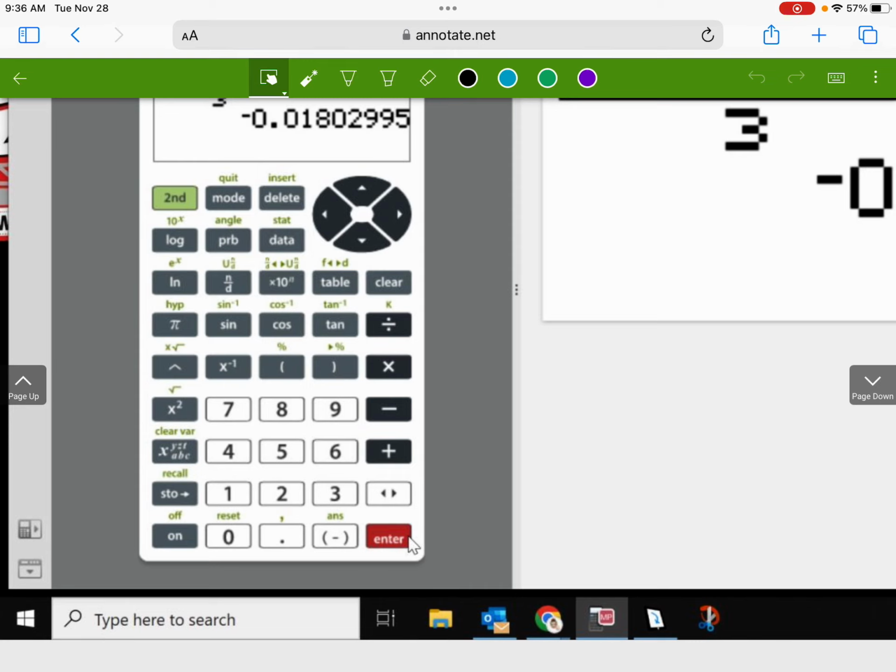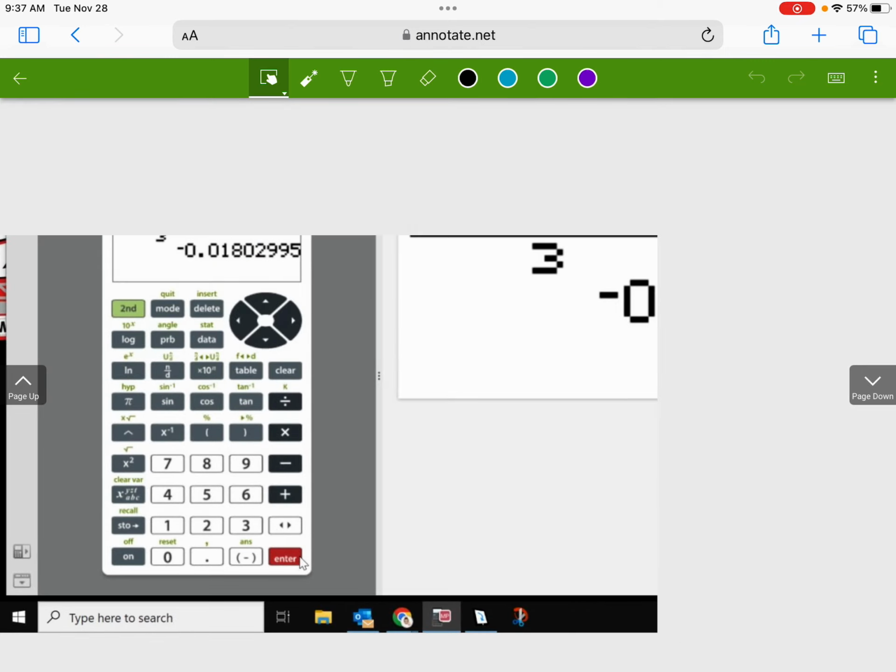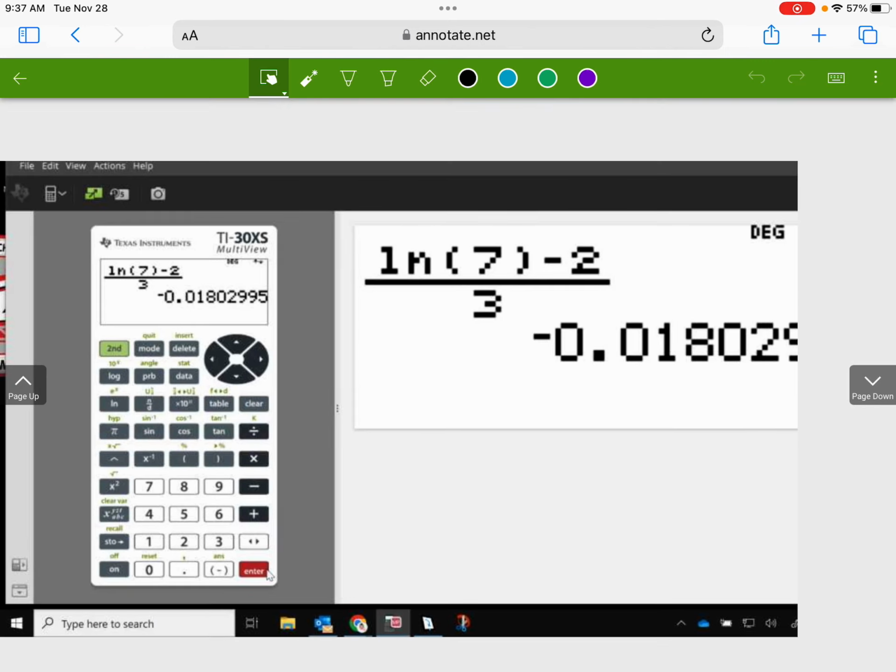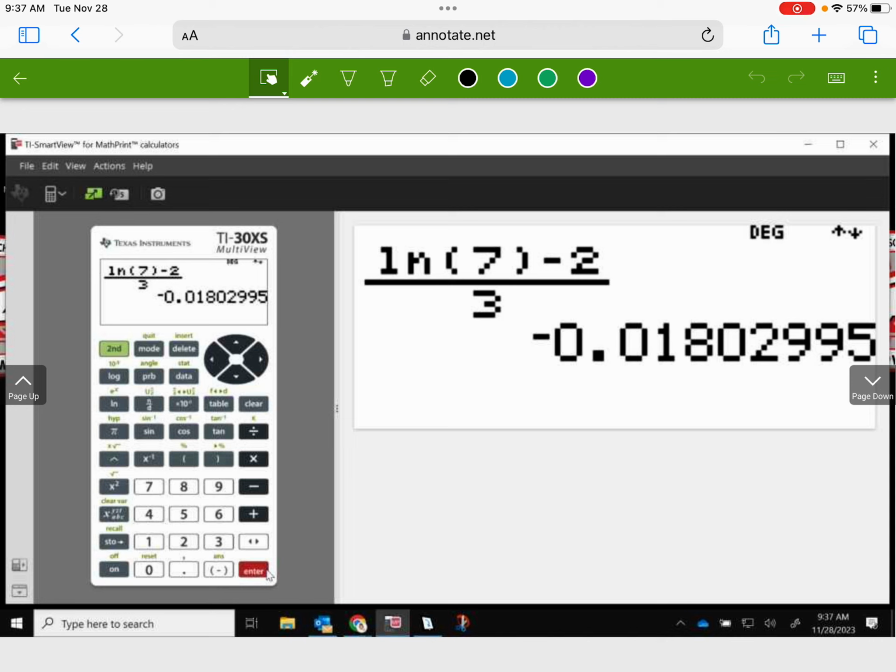I think you could use slide rules to do logs way back, but I don't know how to do that. That was before my time. You could also brute force it, if you put natural log of 7 back into exponential, I guess. Kind of, but it'd be off. It'd be awful. Calculators are our bestest friend.